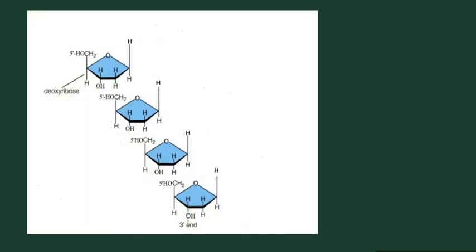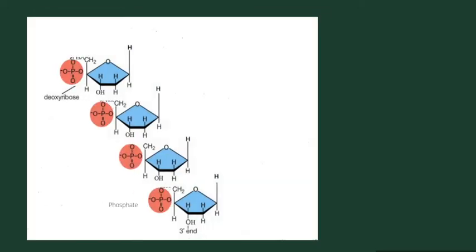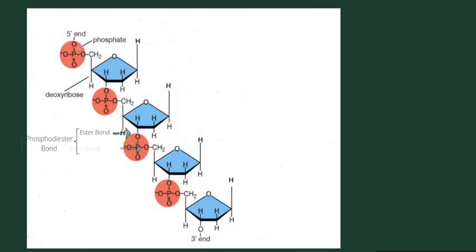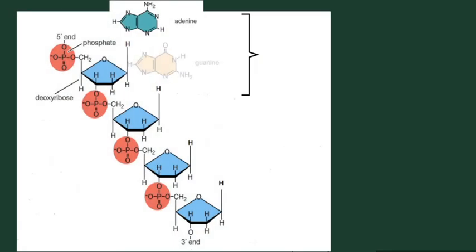How is the single strand DNA constructed? Basically, the deoxyribose sugars come near to each other and align, to which the phosphate group comes and links the two deoxyribose sugars by two ester bonds, which we call a phosphodiester bond. Then the purine bases come and bind, and the pyrimidine bases also come and bind. Together they construct a single strand DNA.